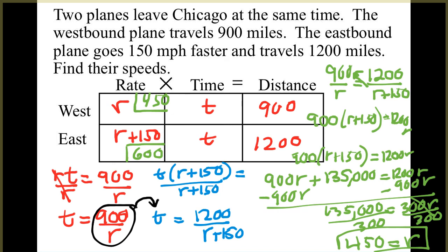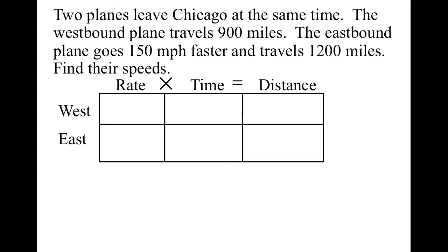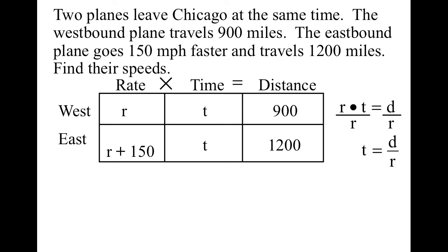Pause the recording if you need to write these notes. All right, my PowerPoint is a little bit different. I'm going to show it to you. You can choose either method. We're filling in the boxes the same. The thing is, they start right from the beginning. They isolate the distance formula for t. So divide, since they're both the same, we're going to isolate for that. Divide both sides by r, t is equal to distance, and they just set it up. If t equals distance, so t is equal to 900 over r, they just set it up.